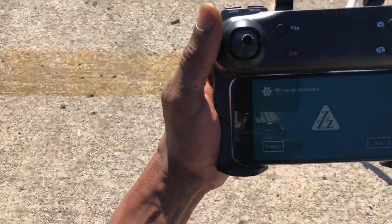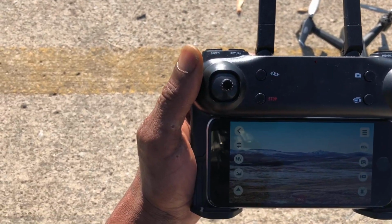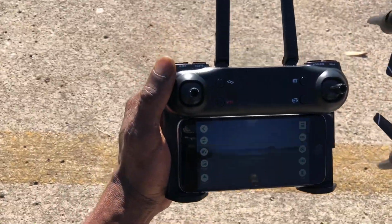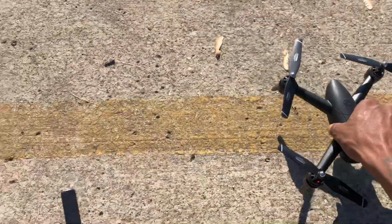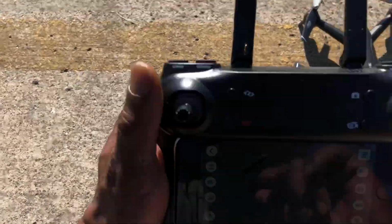So here's the app, the ZZ app by ZLToys. I'm gonna click start. And look at that, guys. At least the Wi-Fi feed is working. Like I said, you can look at that. Look how much angle down that camera is. I got it level right there, and you see nothing but ground right there. But like I said, that's neither here nor there. We're gonna see if we can actually take off with this guy.